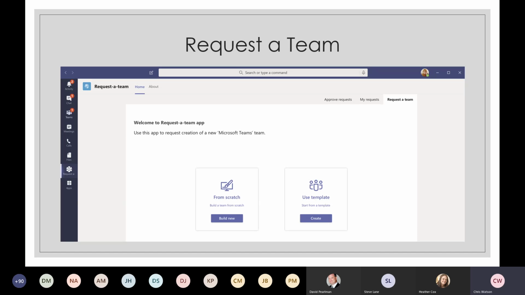With Request a Team, you'll load this application in. It has an Azure backend, just so you know, so you do need an Azure subscription. But when we load this into the tenant through the Teams admin portal, we can actually pin it to the left app rail. And when we pin things to the left app rail, that allows us to say, all right, this set of users has this app available.